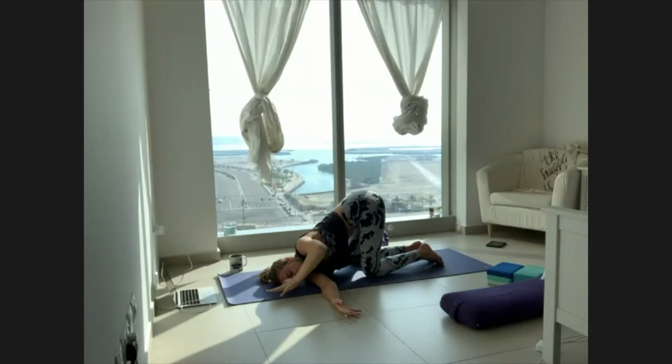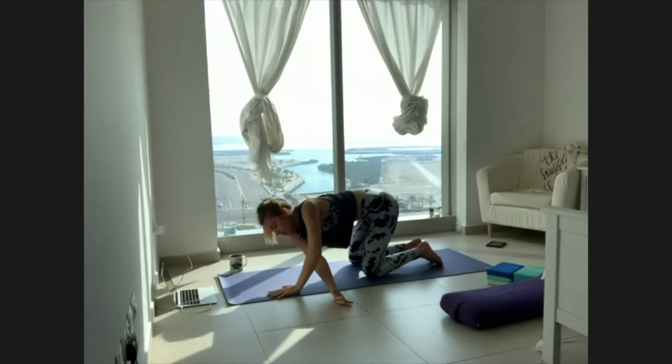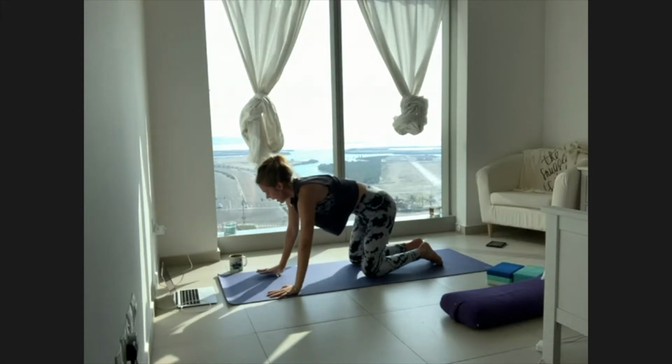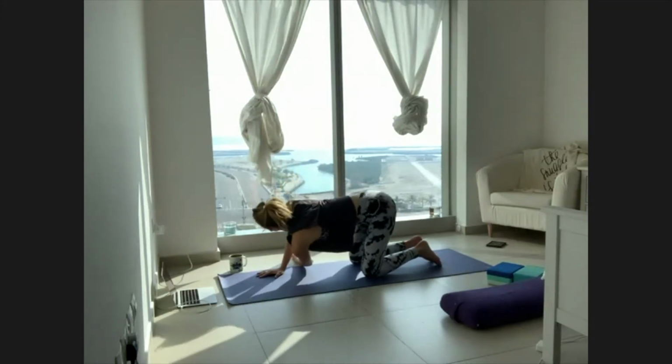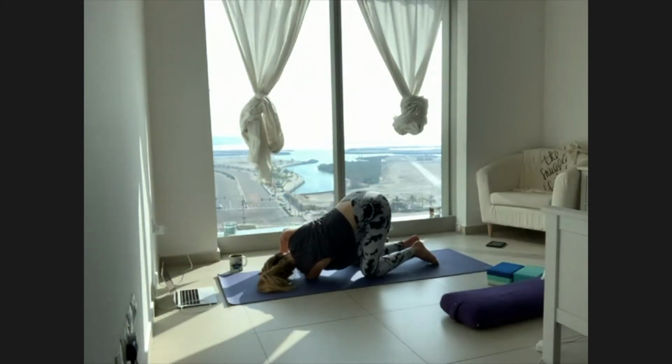Left palm lands. Right palm lands. And then we'll dive into that twist the opposite way. So take a big breath in, sweep the arm up, thread the left arm under, and then either lift the arm up and wrap it all the way around or just leave it tented on the fingertips, taking a few breaths. Come all the way back through center.